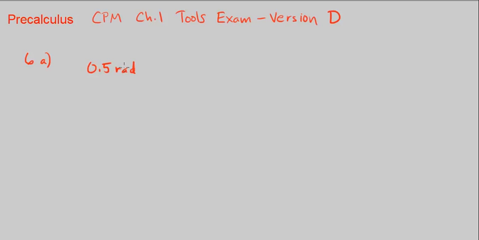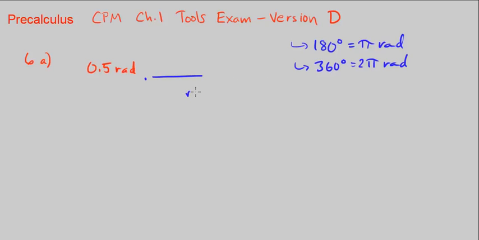Finally, number 6, we were asked to convert between radians and degrees. So what we had to know was 180 degrees is pi radians, or 360 degrees is 2 pi radians. Then we want to multiply the conversion ratio, either one, choose just one of them, with radians in the denominator and degrees in the numerator. Pi and 180 is what I like to always use.